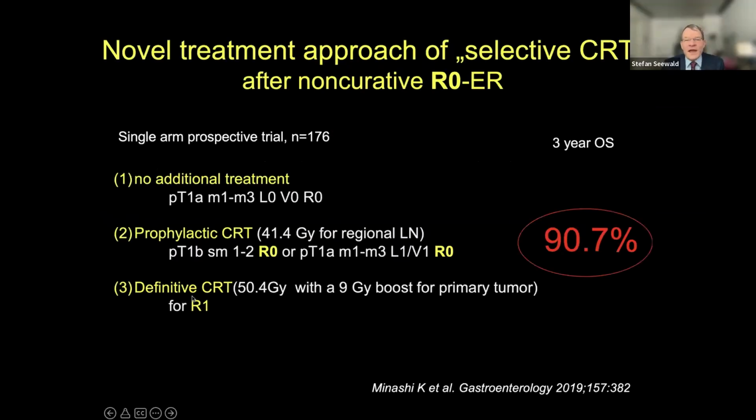Yes. So if you have still remaining cancer, you have to make a definitive CRT with 50 gray and also a boost for the primary tumor. But if you have removed the cancer by endoscopy, you only need 41 gray for regional lymph nodes, and you don't need this boost for the primary tumor. So this is an advantage that we don't need to treat anymore the local tumor, because this tumor you have resected. And this is a new concept for the future, because we have to admit that chemoradiotherapy also has a lot of side effects.